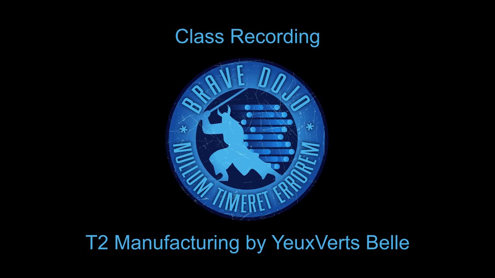And you also need a lot of skills. As you can see, you need Industry 5, High Energy Physics 1, and Quantum Physics 1. This is the main difference between Tech 1 and Tech 2: the skills, the materials themselves that you need, and the way you obtain the blueprint. Aside from that, Tech 2 is very similar to Tech 1. You get the materials, you get the blueprint, you install it, you launch the job, you wait for it to finish.